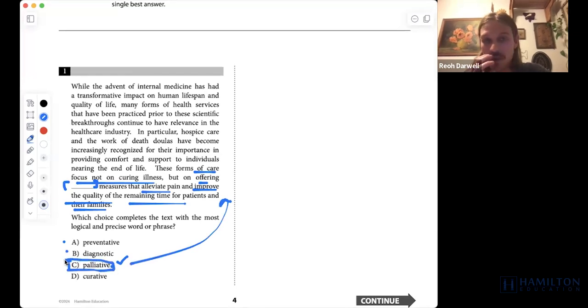All right, so if you're missing a question like this, it is a sign that you should be studying our vocab words, right? We have several thousand vocab words for you to study, but this is one of the first 100 that you might read. It'll be hard to choose palliative without knowing what that word means. However, even if you don't know what palliative means, I think we can get rid of preventative, right? Because we're not preventing anything. Diagnostic, we're not diagnosing anything. Curing, clearly, we're not just curing something here, right? Even though all of these have something to do with care. So you can probably get rid of those three and arrive at palliative, even if you don't know what it means. But knowing what the word means would make it much, much easier.